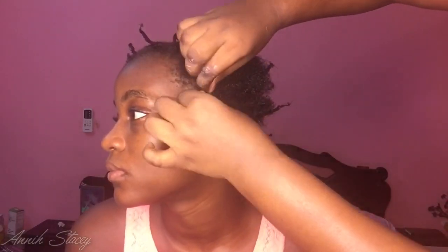What I'm applying now to her hair is a leave-in conditioner. So yeah, I'll go ahead and apply some leave-in conditioner to her hair, and then I'll follow up with a Bantu coconut curly cream. I know Bantu is cancelled, but this is their only product that doesn't dry out my hair. But yeah, it's been at home for a long time, so I just decided to use it. And let's see how that turns out.